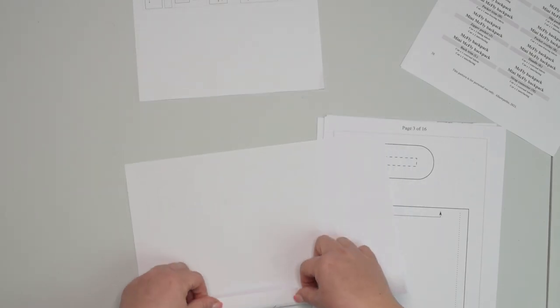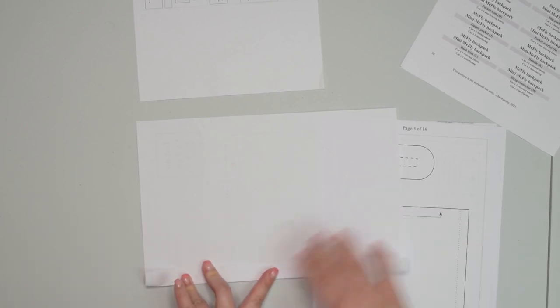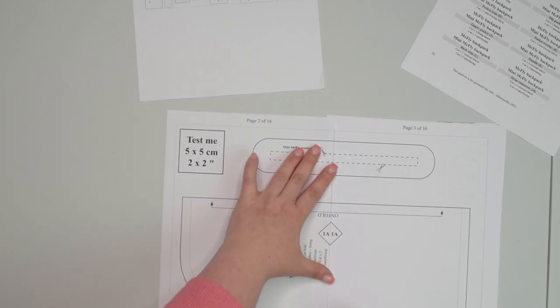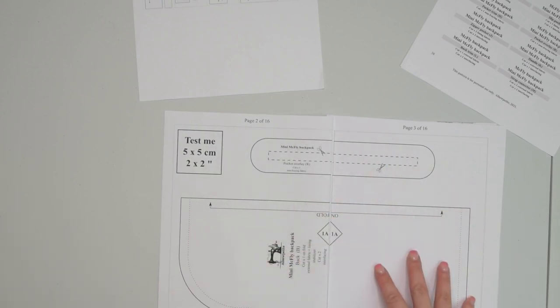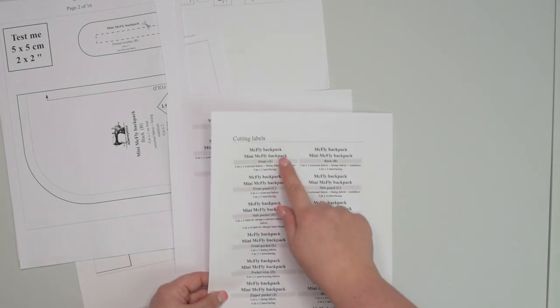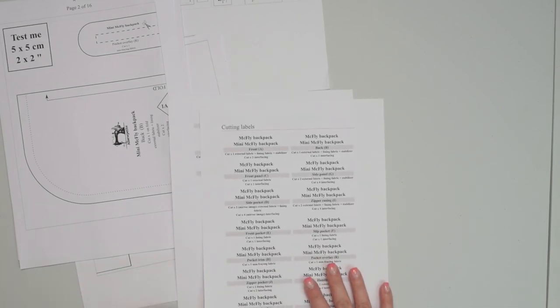To show you what I mean, I'll pretend I've cut it along the margin by folding it. When I line the pages up and align my triangles I will have a diamond shape just like that. Then you repeat the process on the remaining pattern pieces. Once all your pattern pieces are assembled, you can cut them out. On the last two pages of the sewing instructions you will find cutting labels — print those pages, cut the individual labels and use them to label your pattern pieces.